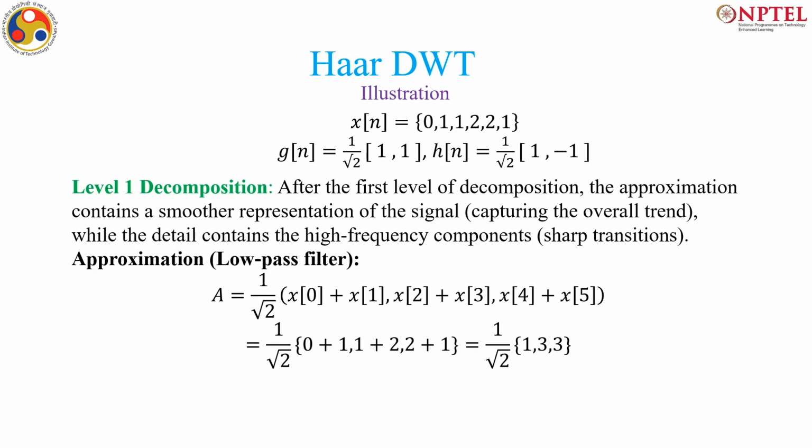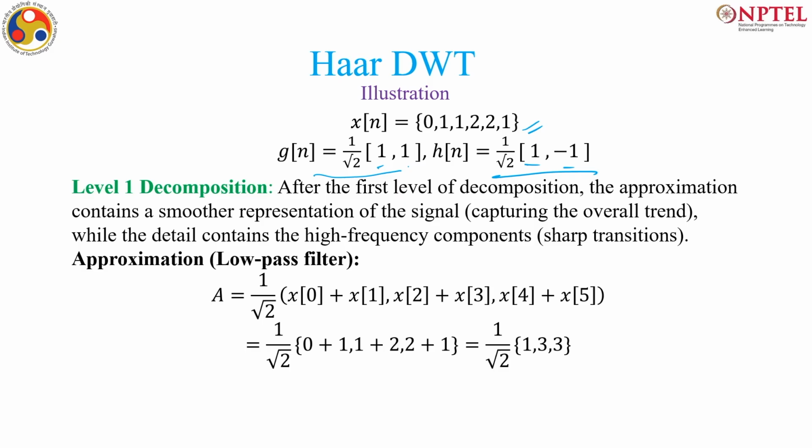So, let us take an illustration and say this is a signal, a simple signal, and these are our Haar wavelets. So, this 1 means basically I am just summing them, convolving with a kernel, 1 means I am just summing the window, and 1, minus 1 means I am just taking the difference of the two consecutive samples, and that is why Haar is so simple to understand, because it is just doing sum and difference.